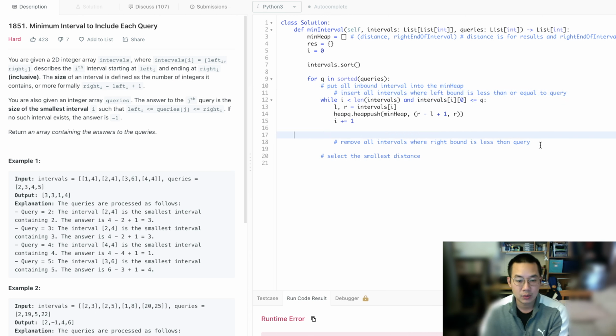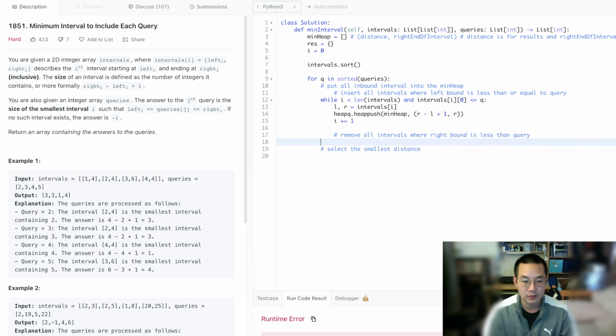And now we need to remove the items that are without a bound. So while min heap and min heap at 0, the right bound, 1, is less than q.